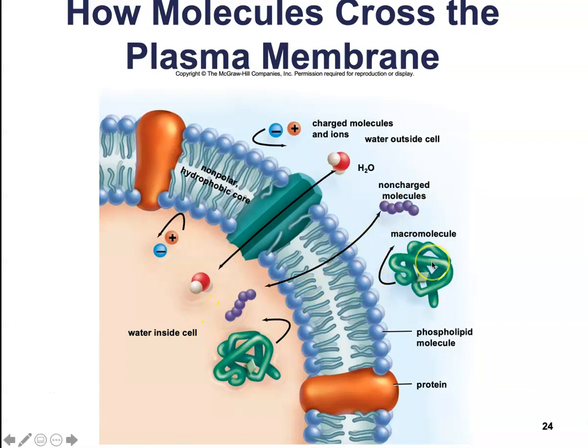Large molecules like a macromolecule have to move in via exocytosis or endocytosis. That's what we talked about before. This is way too big to move through a channel. Even think about a bacteria: a white blood cell needs to break it down. Remember in the last chapter when I was talking about lysosomes? The white blood cell would engulf that bacteria, bring it into the cell via endocytosis, and then it would fuse with a lysosome so the lysosome could break it down. So that's that type of transport.